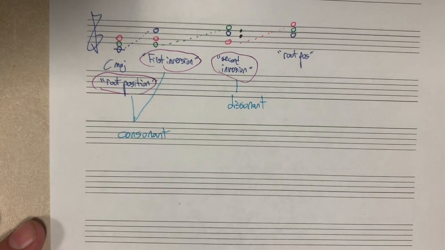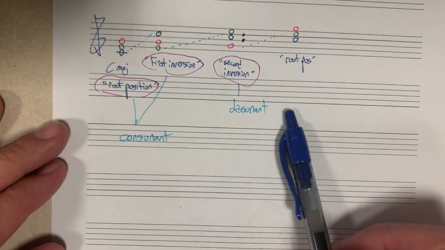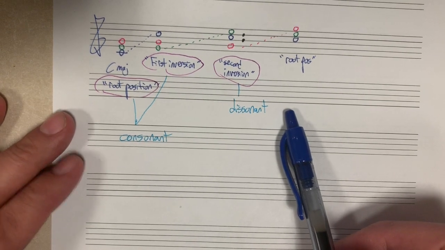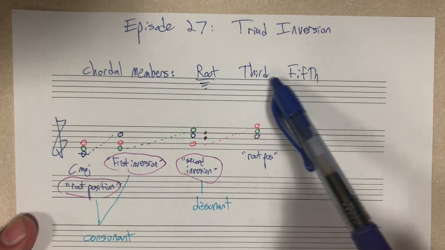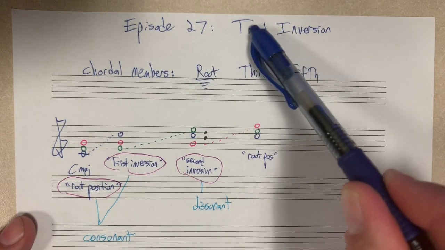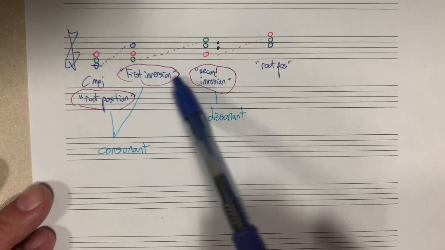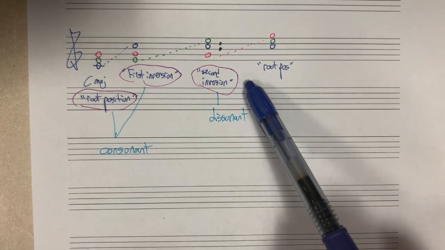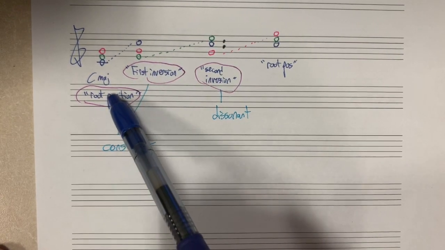Okay, we have these other names for these. And this is where stuff gets really confusing. In music theory, we just use numbers for everything, right? We already have our chordal members that have these number-related names. The name of the chord itself has a number root in it. And then you have to remember first and second, which have no direct thing to do with what they mean. And root position, I guess that's easy.